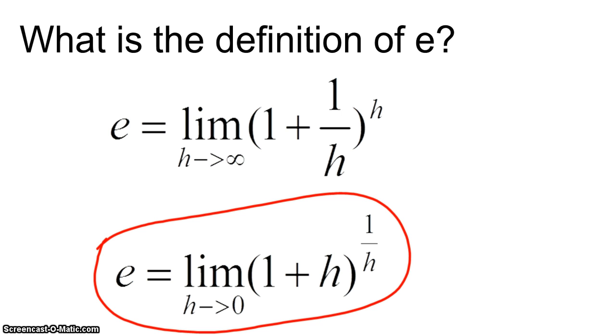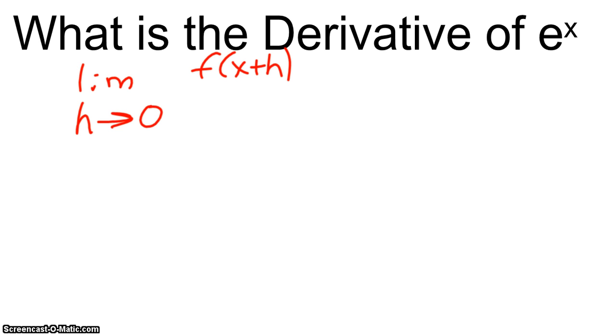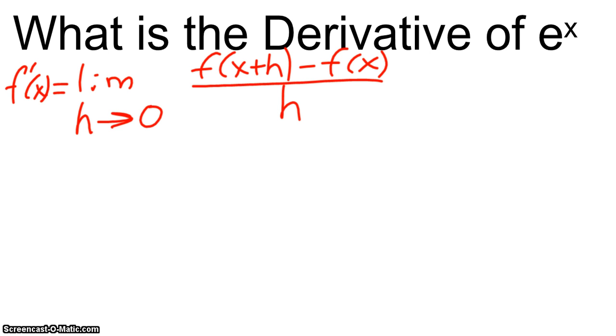So with this in mind, looking at this version of e, I want you to try to use the limit definition of the derivative. So remember, we're going to find the limit as h goes to 0 of [f(x + h) - f(x)] / h. So f'(x) equals this, and I want you to do this when f(x) equals e^x. So I want you to pause the video and try to do this on your own.